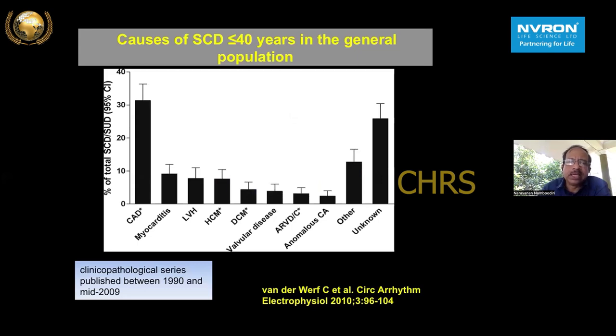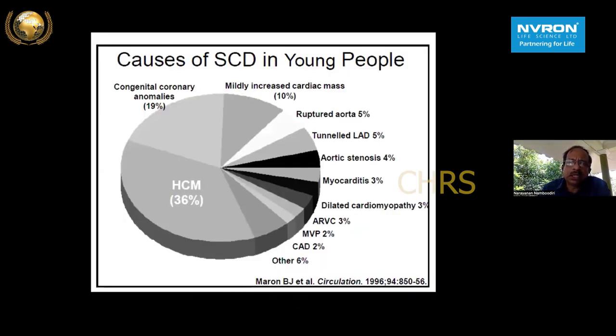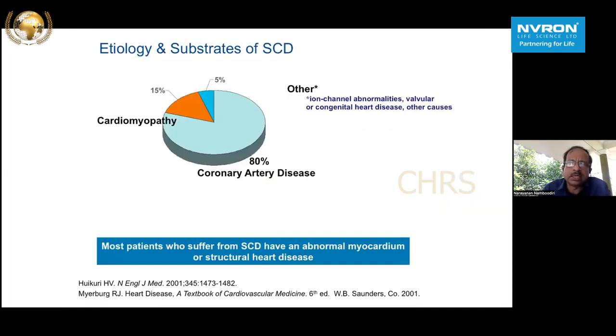And also, if you see the young patients less than 40 years, the CAD still dominates, but there are certain subgroups like unknown causes where you have a negative pathological autopsy. It could be contributed by conditions where you can have genetic arrhythmias in a structurally normal heart, like channelopathies. But certain other studies have shown hypertrophic cardiomyopathy as the dominant cause. So there is a regional difference as far as the SCD risk is concerned. But I think this is more or less fine.